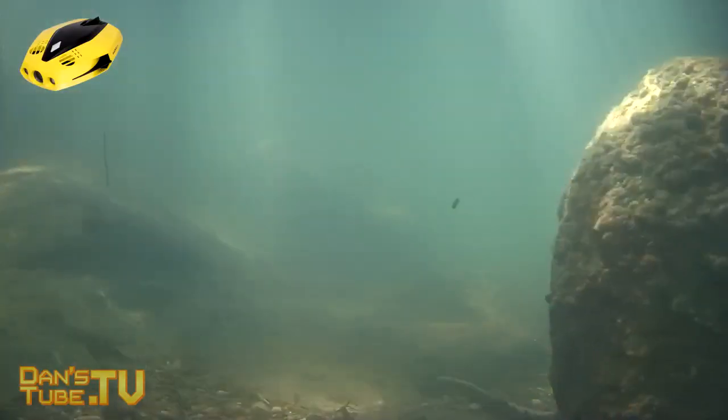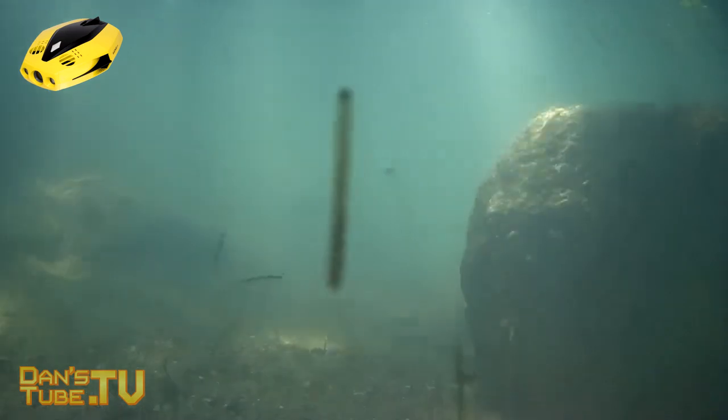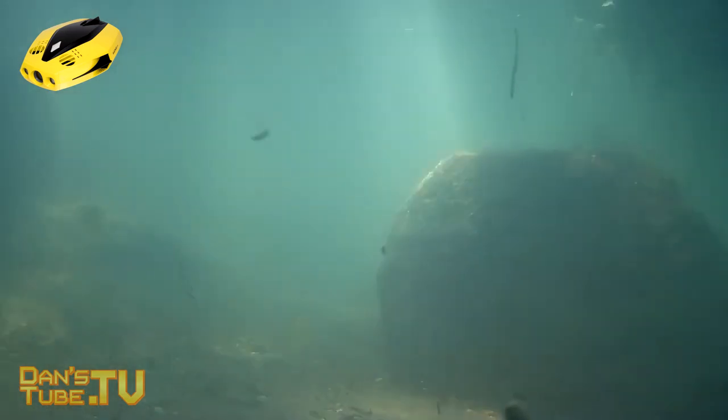Chasing Dory features a temperature and depth sensor as well as gyroscopes, accelerometers, and more, so you get premium performance at a truly affordable price. It's honestly amazing what they've crammed into such a compact unit. You also have the option to share your footage online or live stream straight from your device — really cool features from an affordable drone. It's great to see they haven't cut back on features just to drive sales for the larger unit, as a lot of companies do.